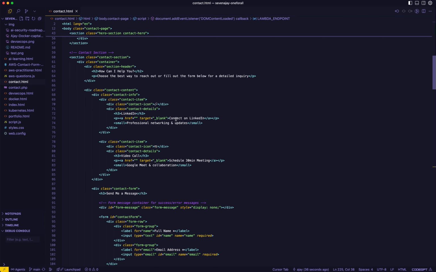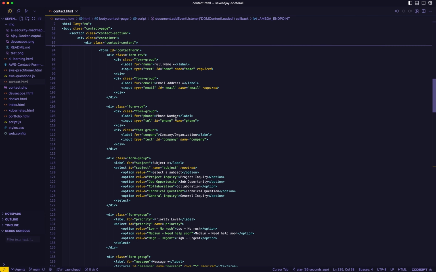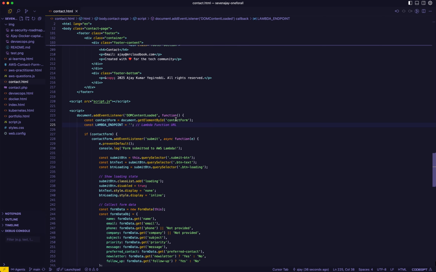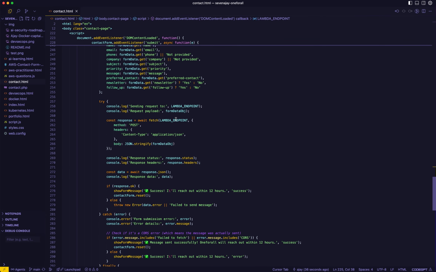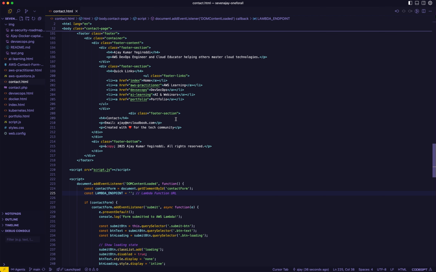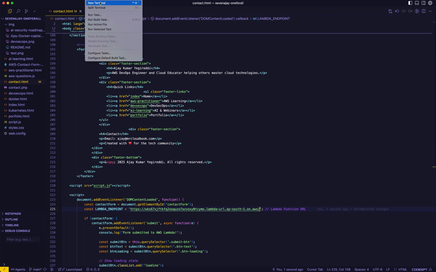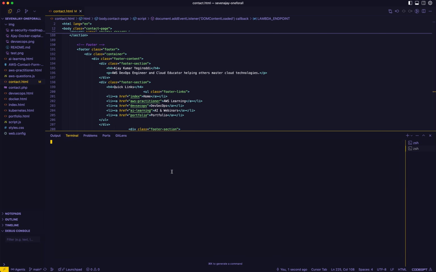So you will have your code, right? This is the code I'm using. What I have to do is go to the bottom of my code and find where I have to update this URL. Here you can see in line 225 I just have to paste it. Save it. And I will use the terminal. Don't forget contact.html.